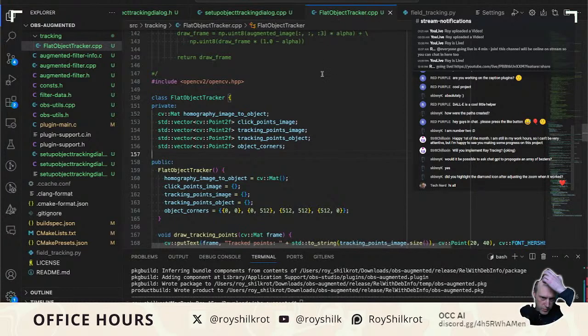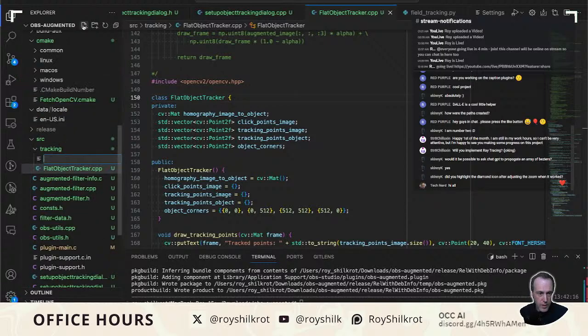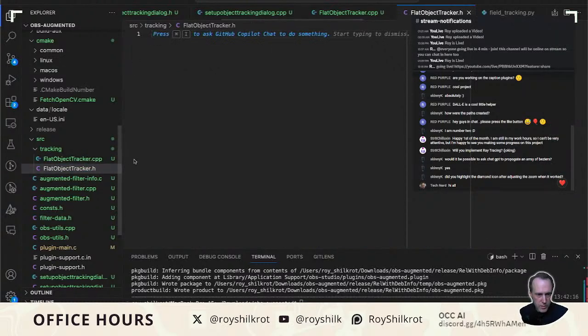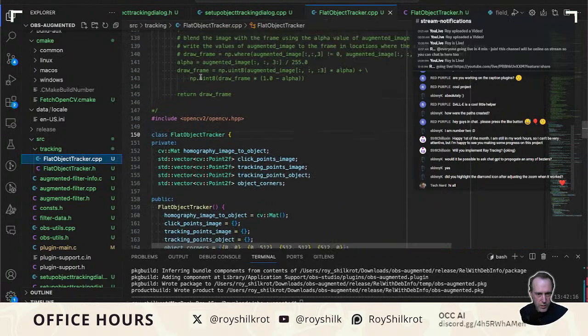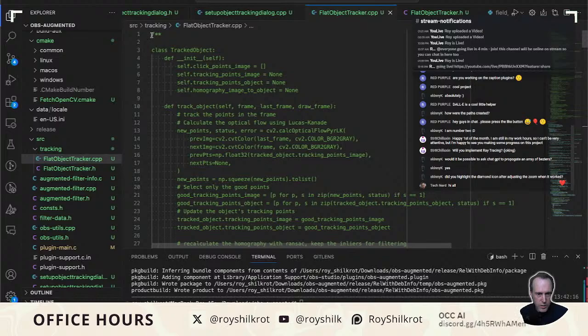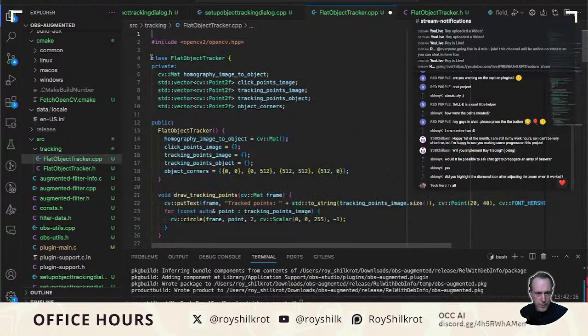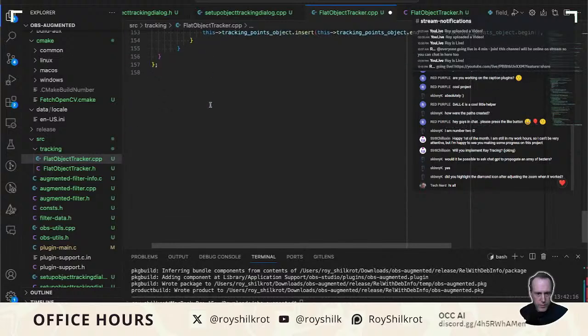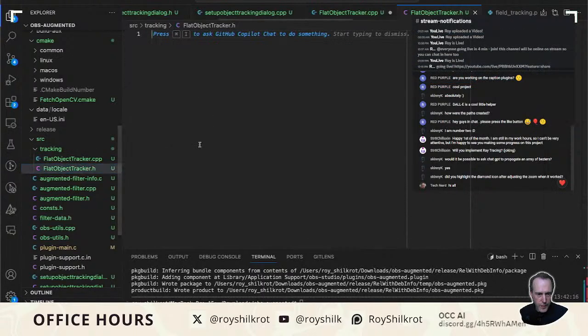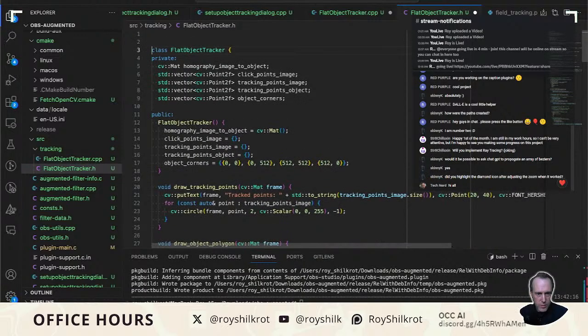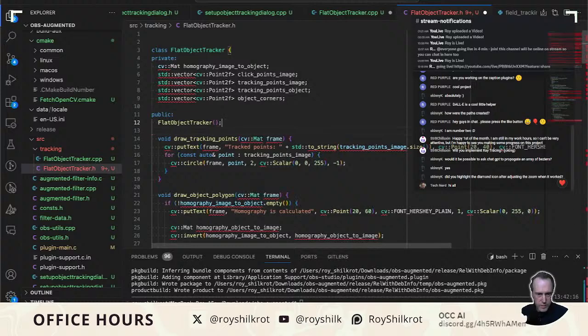Okay, flat object tracker. I want to create a flat object tracker.h, and I'm going to just bring in the whole thing. This stuff was just here for a moment. I'll grab the whole stuff and just dump out a bunch of the things that we don't need.